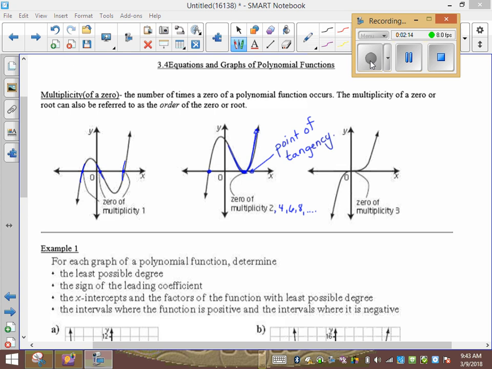This is a multiplicity of 3, different than a multiplicity of 1. Multiplicity of 1 just goes straight through, correct? Multiplicity of 3 makes this S shape, because what it does is it comes up, it bounces once, tries to send it back down by bouncing twice, but then it bounces a third time and sends it up. So you get this little S curve through it. If you have this little S curve, it's a multiplicity of 3, or it could be 5, or 7, or 9. The only odd one it can't be is 1, because 1 goes straight through. So that's why they'll ask for the least degree, so that they force it to be a 3. But it could be a 5 or a 7. 6 would not be true. That's a total lie. Okay, this is called the point of inflection.